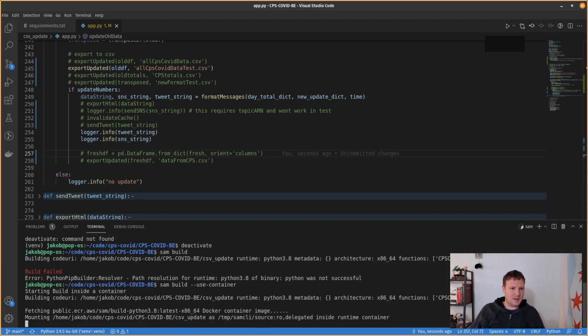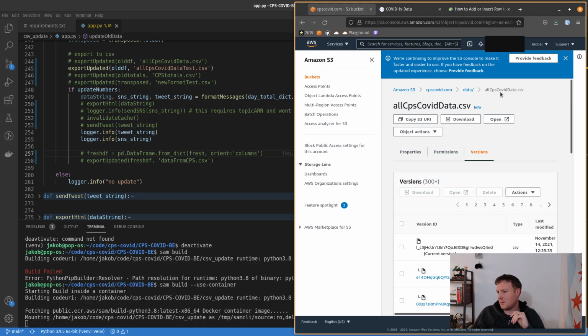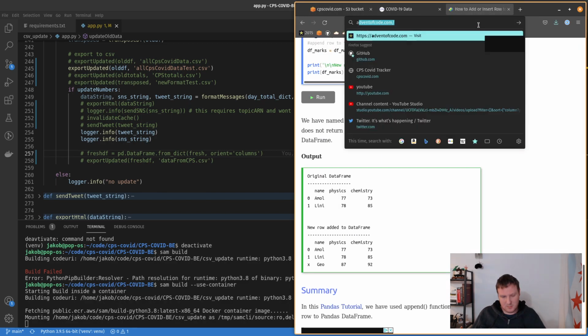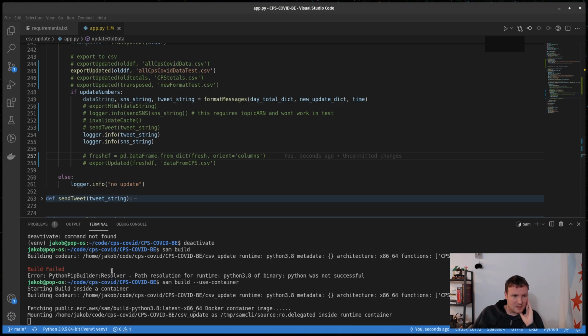So I am using a service called SAM, which is the Serverless Application Model, and basically what it does is help you build serverless things.